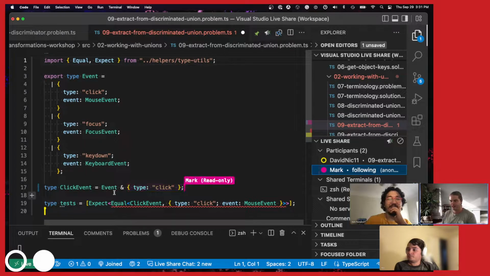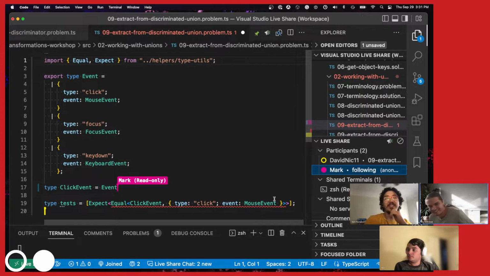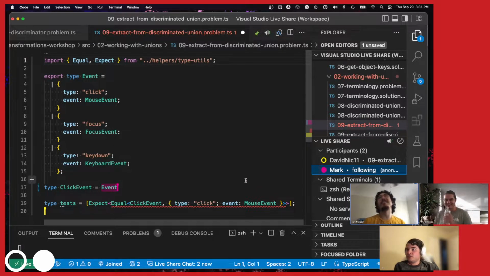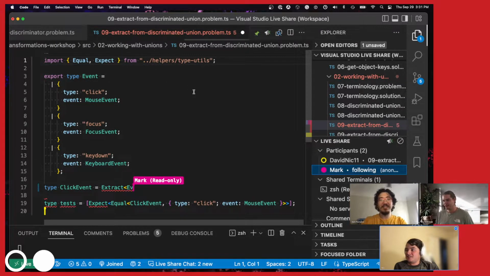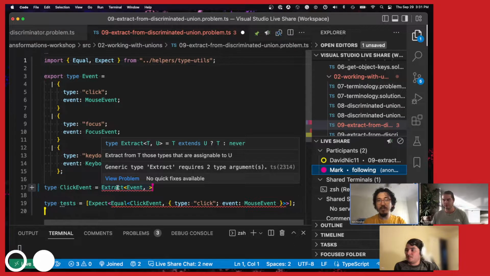I think the conditional type is probably going to be the way to go, but I also think there's something that already has it hidden away for you. There is a utility for this, huh? Extract. It's either pick or extract. I always get those. The file name seems to be a bit of a hint in these. Extract at the end of the day is just a quick conditional type.